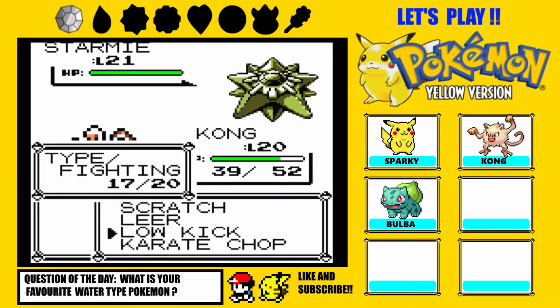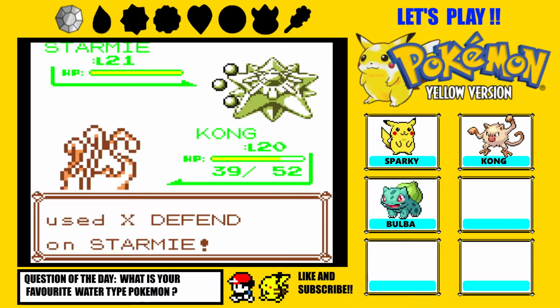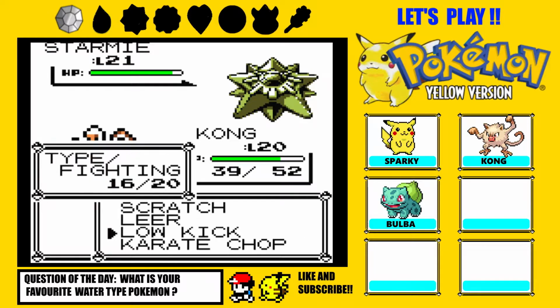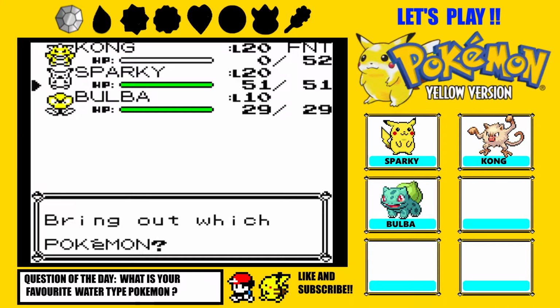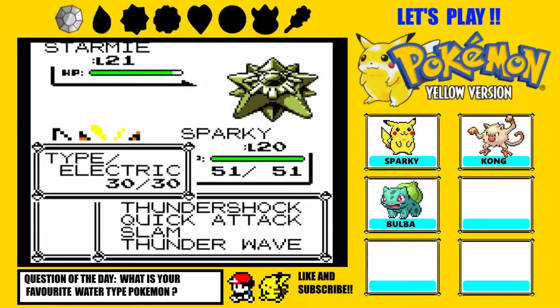She's probably gonna use an X Defend. It's 1 point. See? Right there. So X Defend will boost its defense, so Starmie is a big wall to hit. I'm not sure how it will go, but it's pretty tough, and the attack is so strong. And great, our Kong fainted, so might not turn out well, but we'll see how it goes.